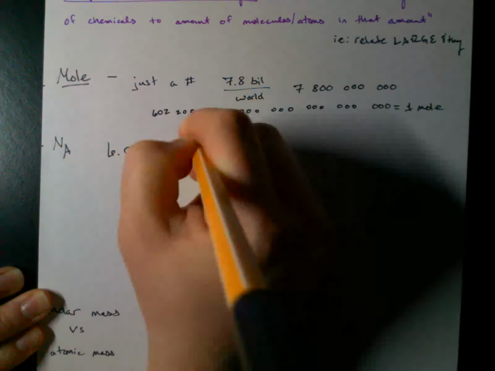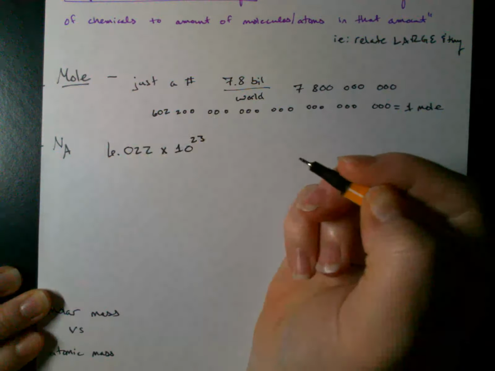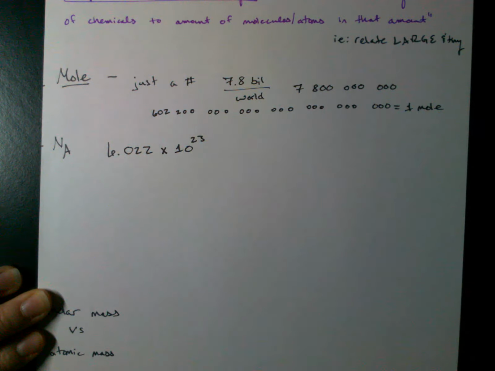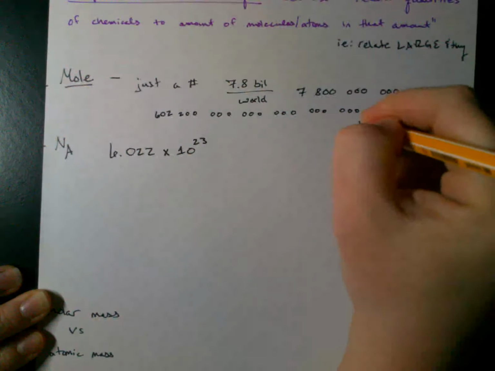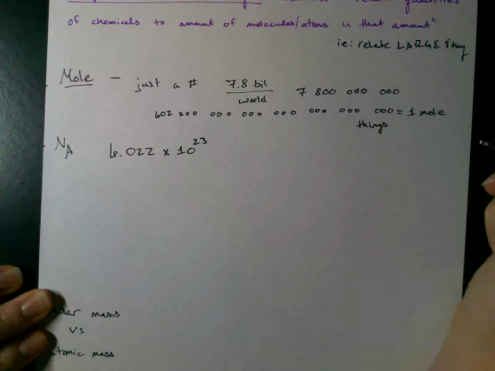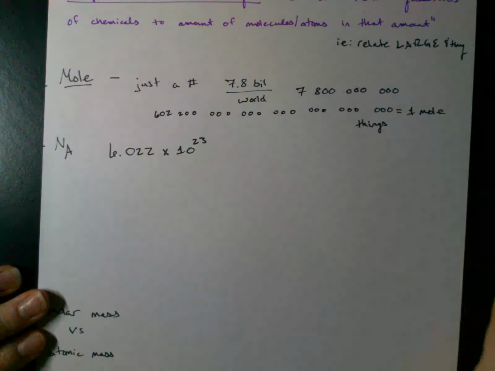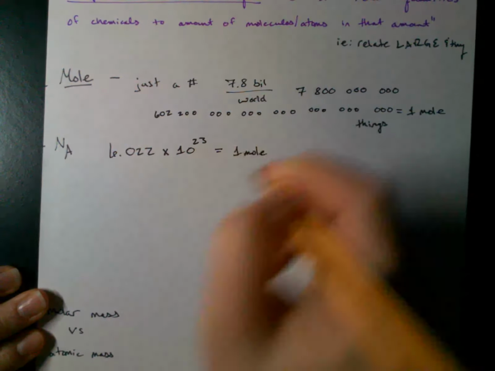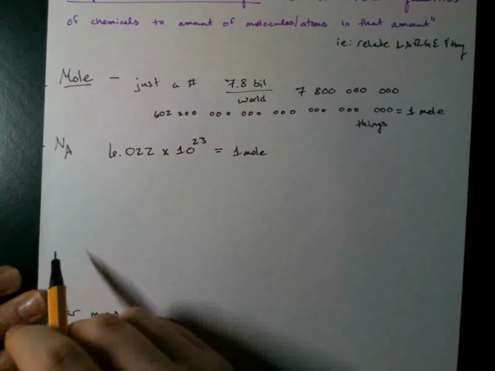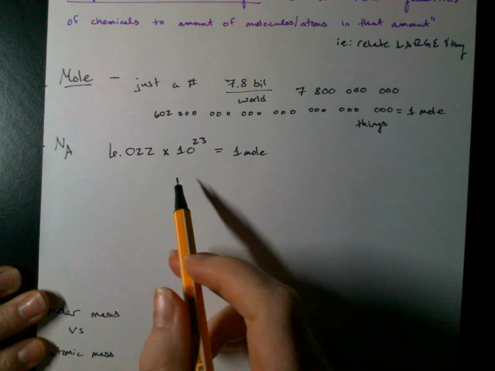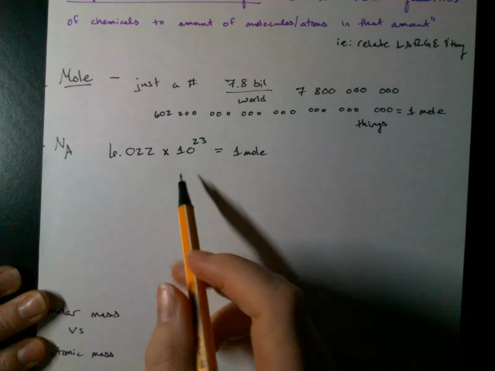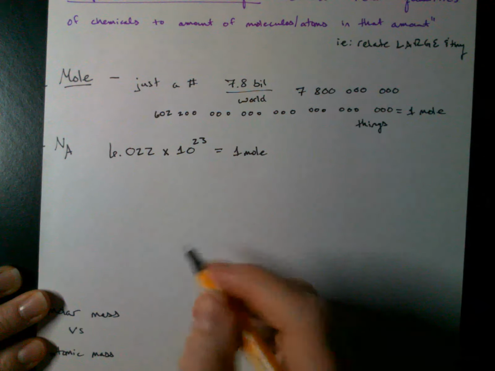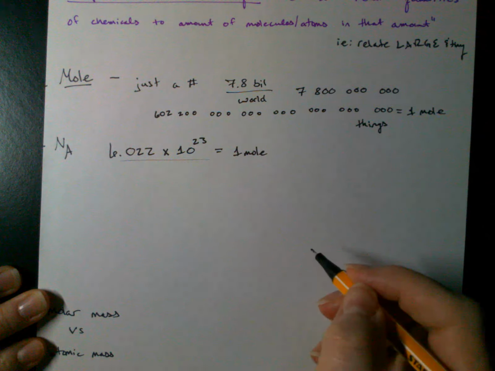Okay? If it helps, think of October 23rd. Same way we have Pi Day, we have Mole Day. So October 23rd is positive. Make sure you know that. And this is going to be any number of things, right? Pumpkins, dolphins, puppies, pens, whatever. The same way that you can say I have a dozen donuts or a dozen cats or a dozen cars, doesn't matter. This doesn't have any particular association with a thing, right? This is things, particles, atoms, dolphins, planets. So this is what Avogadro's number is.